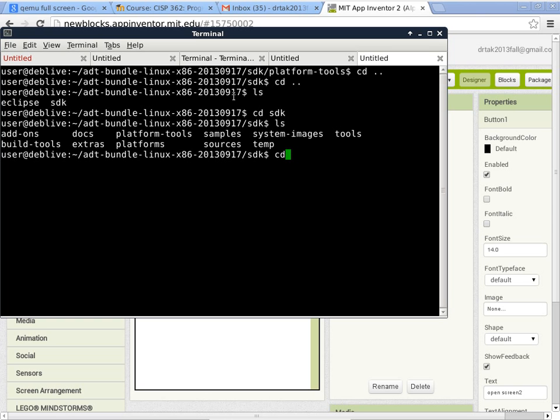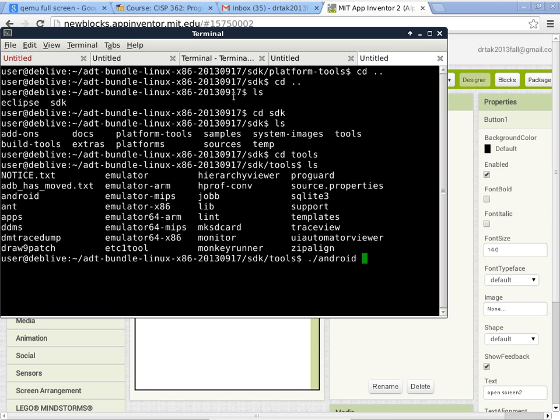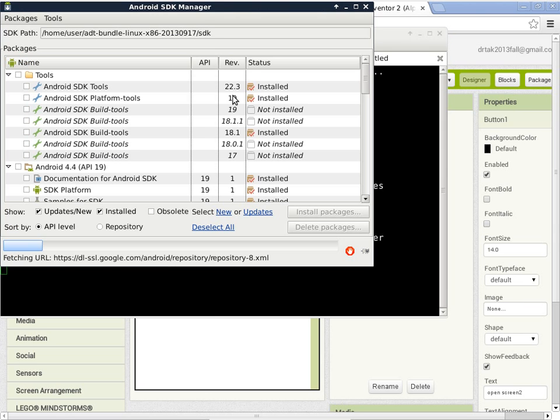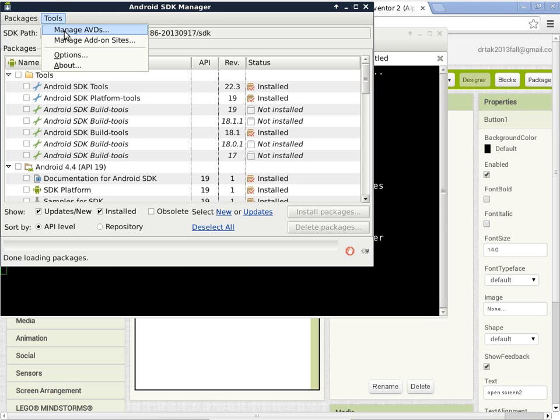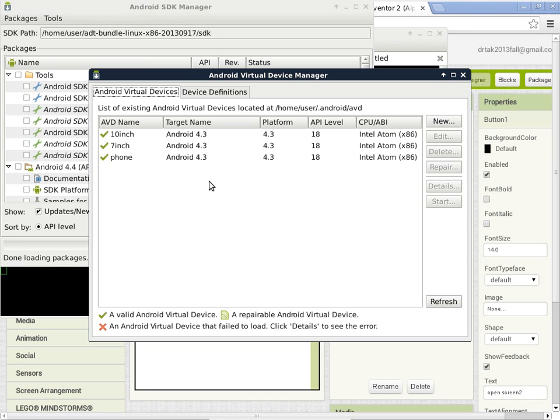Under tools, there's a program called just Android, and that's my main graphical user interface to start up and configure other tools in the SDK. I mean ADK, Android Development Tools. And here we have Android SDK Manager. The only tool I really need is just Manage AVD for the time being, and we'll just go ahead and start the smallest possible device.